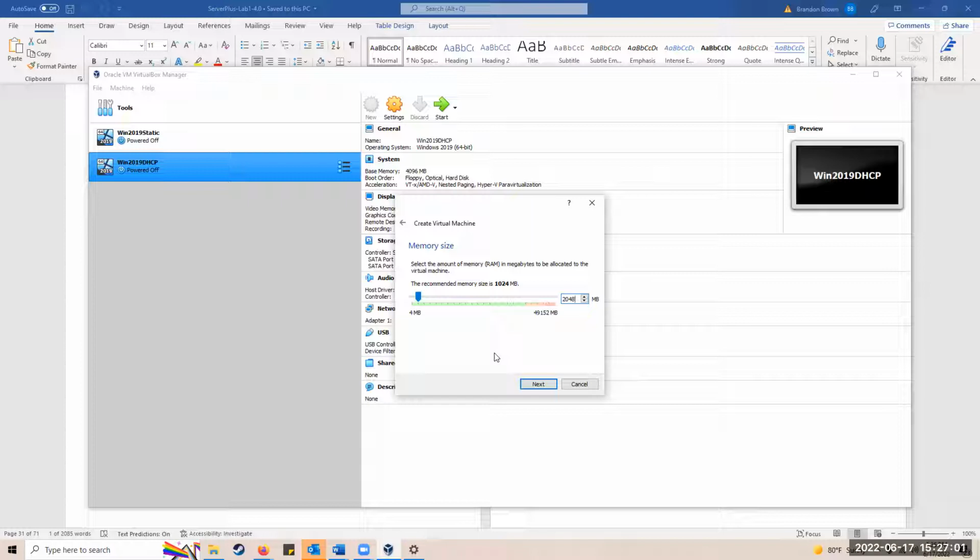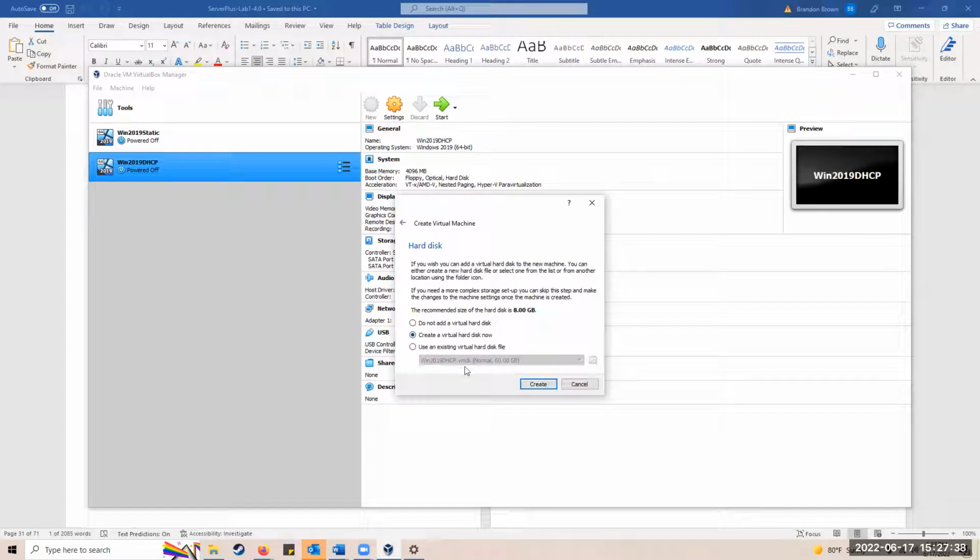The reason we have those gotchas in NetLab is because they have the NetLab environment sequestered to where it does not have internet access for whatever reason. So you can't do things like Windows updates. You can't get sources for your Linux server. You can't surf on the internet from these servers. So it's a little tedious. But if you have a limited amount of space on your machine at home, or you're restricted on your machine at home for processor, RAM, etc., of course, use NetLab and you can get through these assignments just as well.